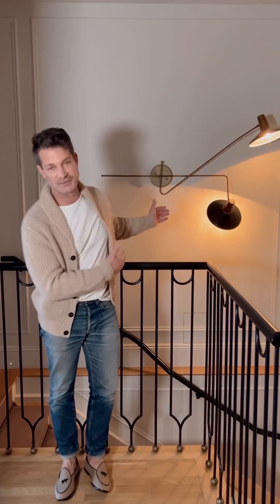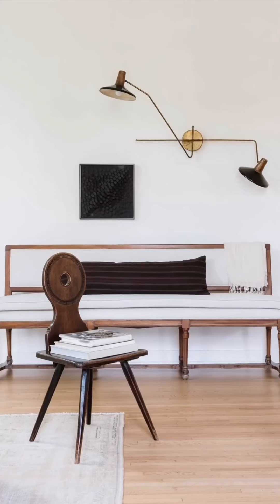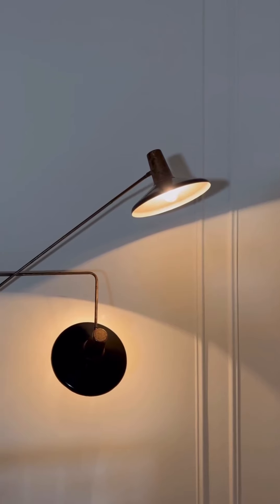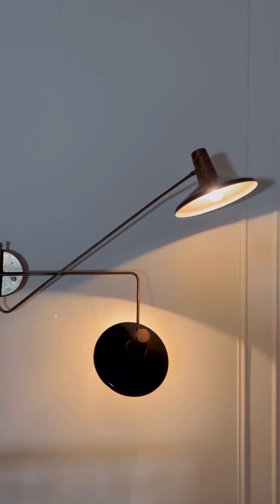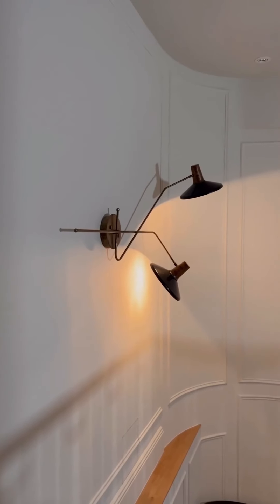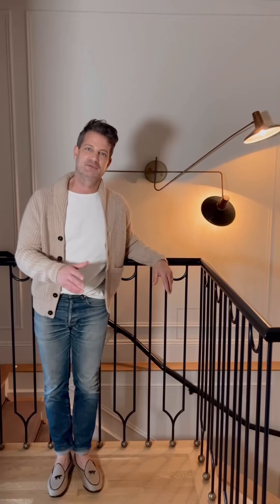So this is a perfect example. We have a pair of these sconces and we used them first in our LA home and then we decided to use one in the stairwell in New York City. I really love the architecture of this — if you just took away this light and had a plain white wall, the feeling would be completely different. These are the stairs that go down to the children's room, and this is what we keep on at night for our kids, for the cat, and for us.